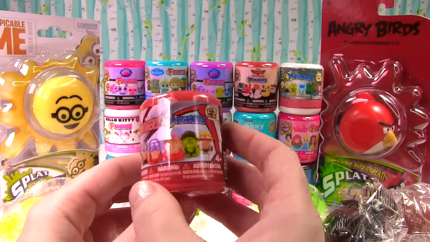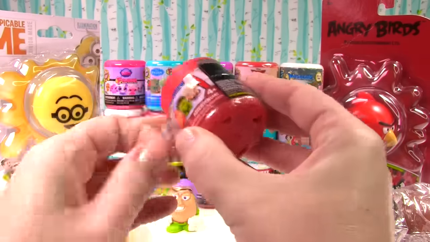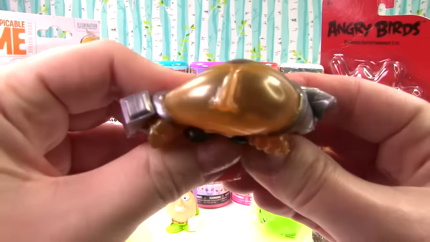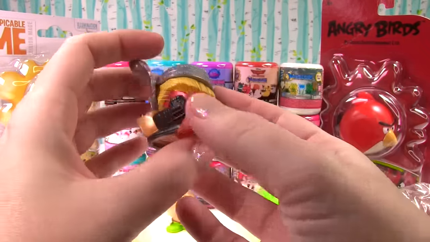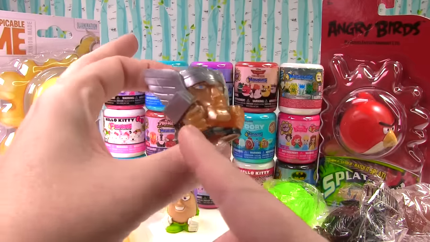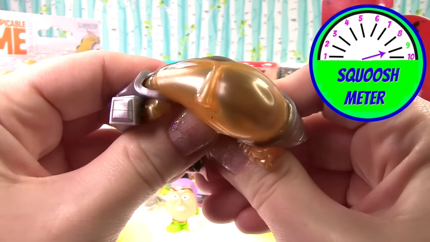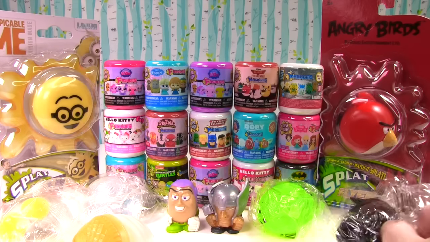Up next, it's an Avengers Series 2 Mashem. Ooh, who will we get? We got, boom, Thor! So look at this Thor. He has his cape back here, his wings on his helmet, and look at that metallic finish. So super cool. Well, he is pretty squishy, so on the squish meter, he gets a 9. Woo-wee! Let's splat something else.